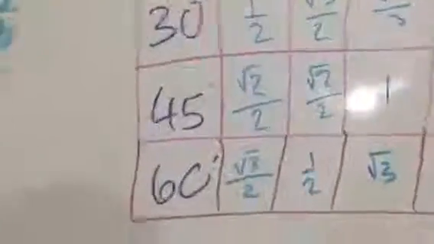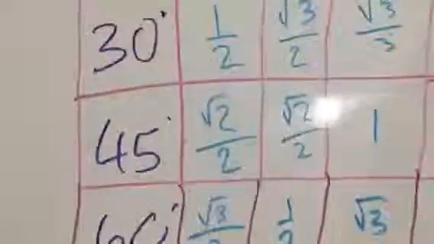Moving on to the 45 degree, it would be 3 over 3 root 2, which would all simplify to root 2 over 2. Cosine would be root 2 over 2, and tangent would be 1. So notice how the first three, sine, cosine, and tangent, and cosecant, secant, and cotangent, are all the same, just flipped. Just like over here, sine, cosine, and tangent are the opposites of secant, cosecant, and cotangent.